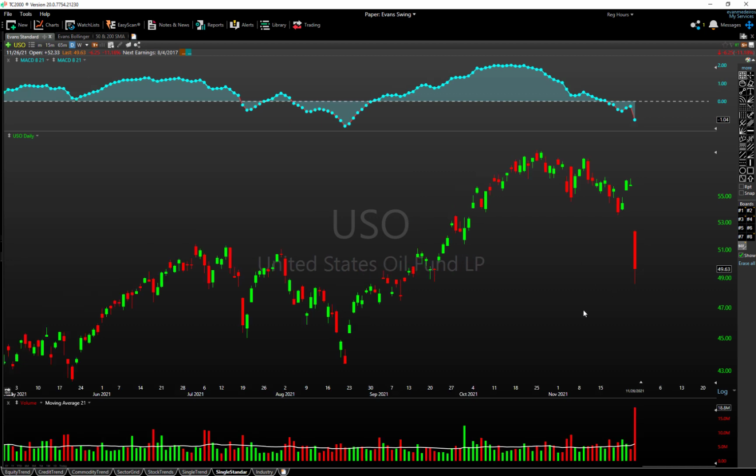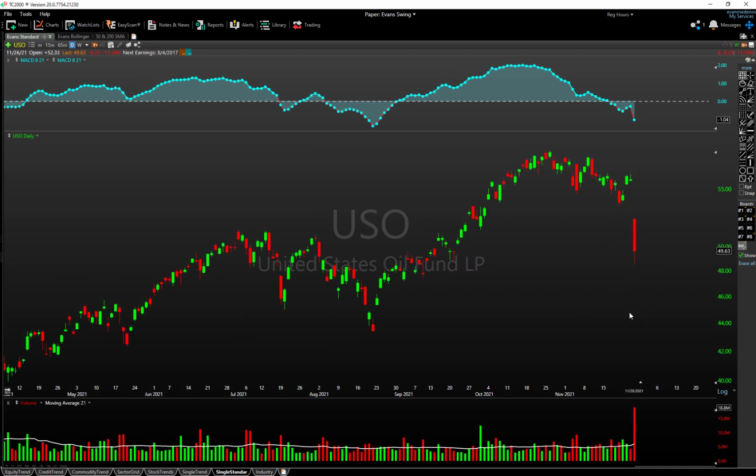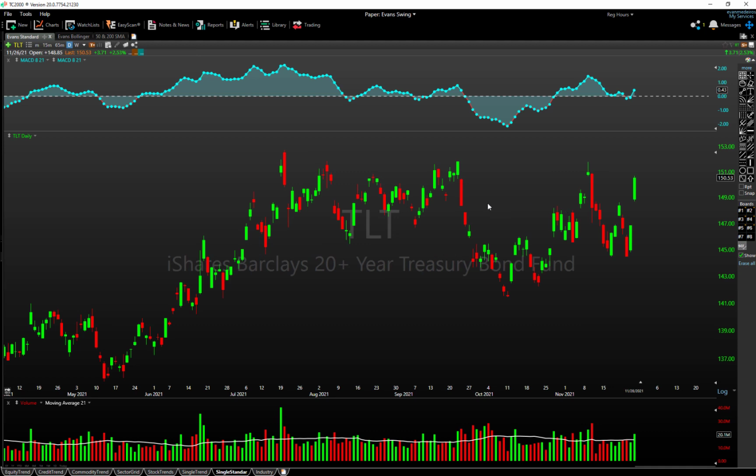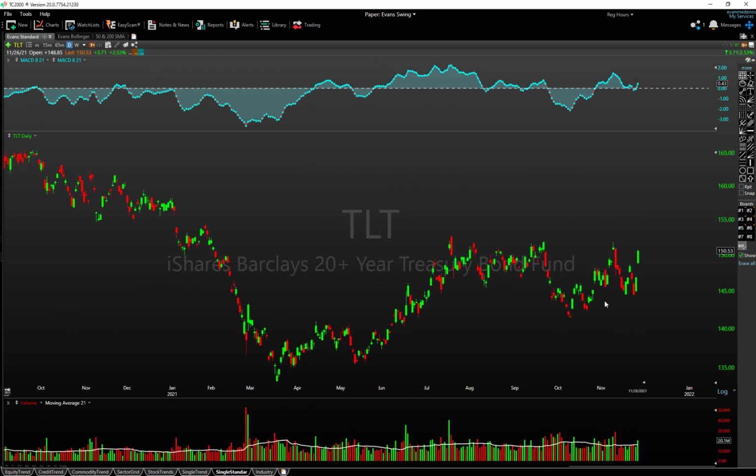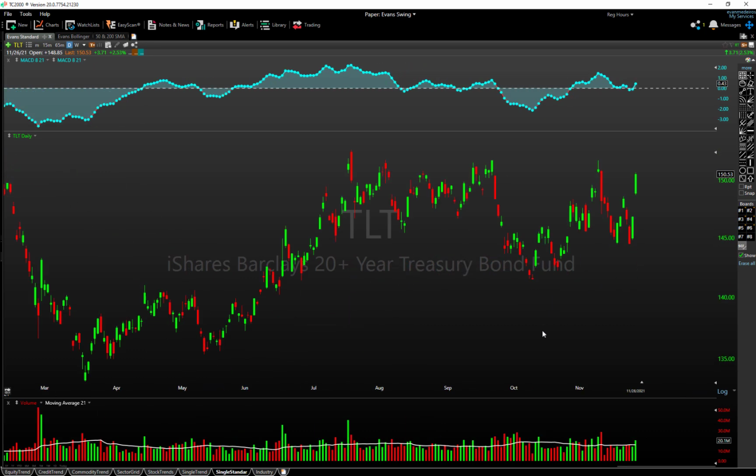If we look at the USO, you can see this had a huge move. So oil down 11% in a single day. That's pretty big. Obviously big range here, heavy volume. That's notable. And then you could also take a look at, say, TLT, which was a beneficiary today. You could certainly see a 2.5% move, fear moving back into bonds, rates falling, and a little bit of a safety trade going on here on the TLT. So that's all of the developing, changing market environment. It's going to be real fascinating to see how we finish up the month of November and how we essentially go into year end here. So that is the landscape.